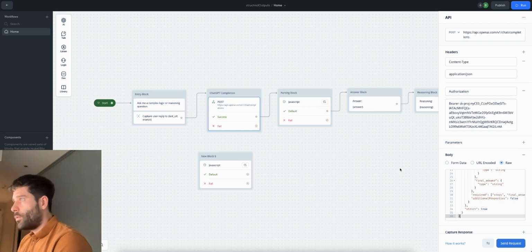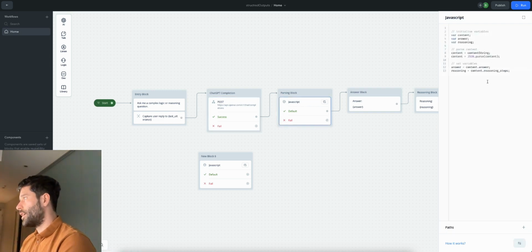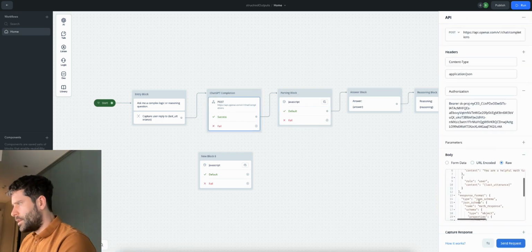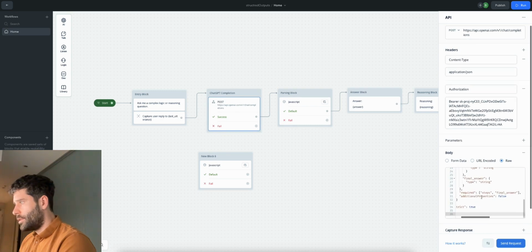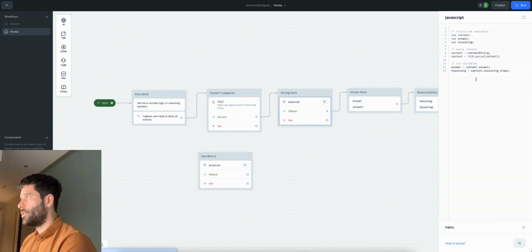Now the final thing that we need to do is edit this JavaScript step. So initially our original schema used answer and reasoning steps, but this schema is going to return steps and final underscore answer. So let's just edit this, steps, and then final underscore answer.